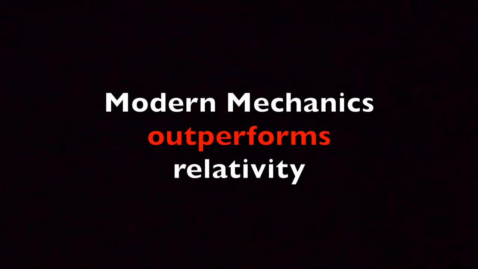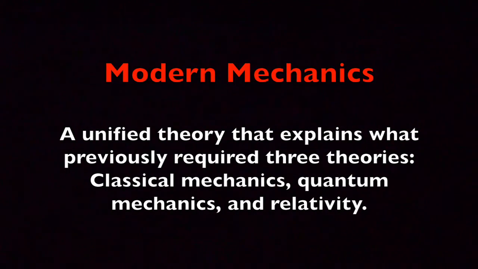Now that we know that relativity fails theoretically and experimentally, and that another theory produces equal or better answers, it's time to turn our attention to modern mechanics. Today, and in the next few episodes, I'm going to introduce you to modern mechanics, its key concepts, and its core equations. So let's jump right in.